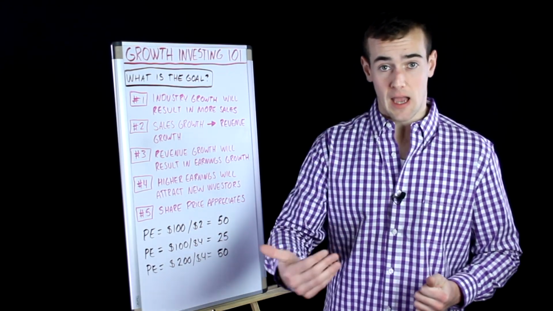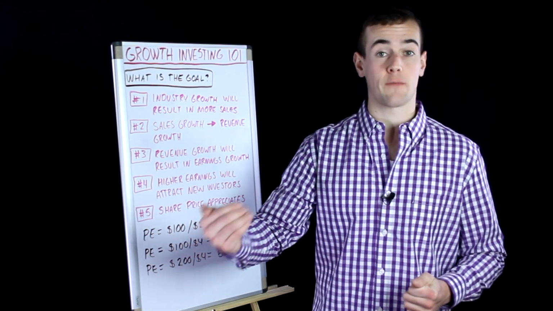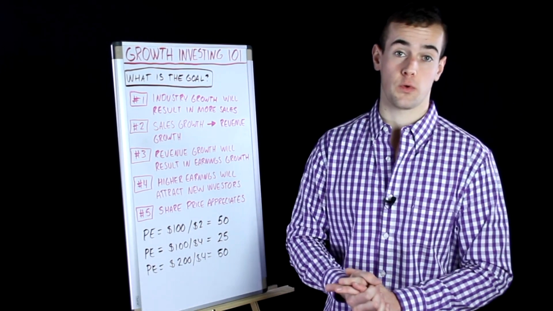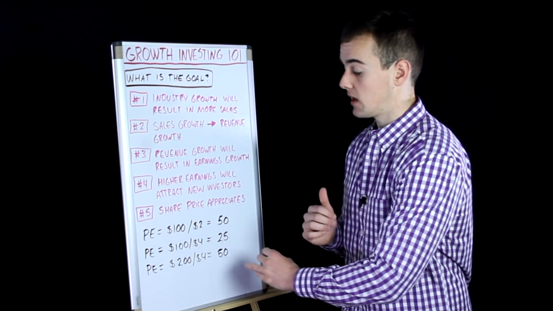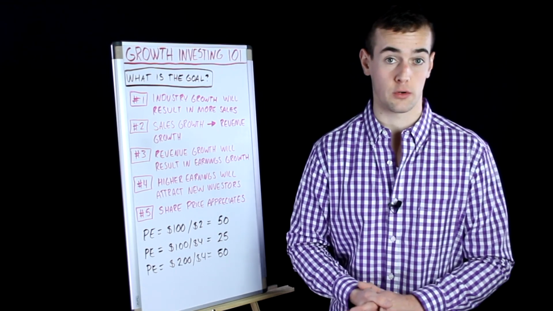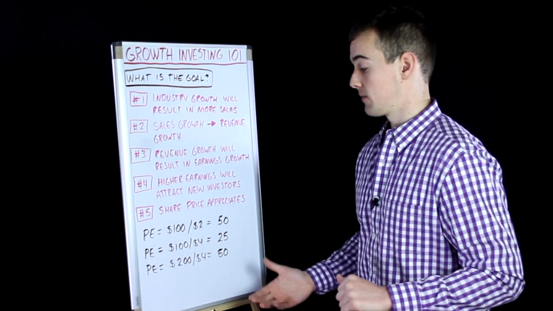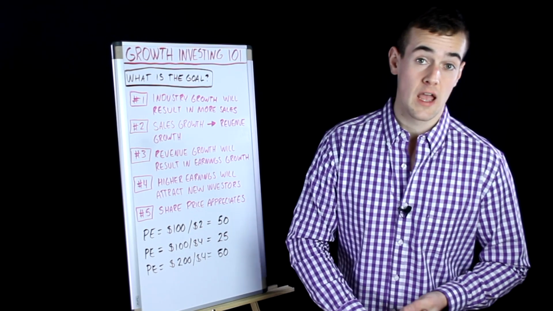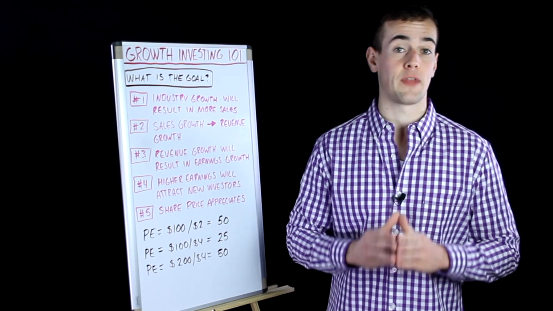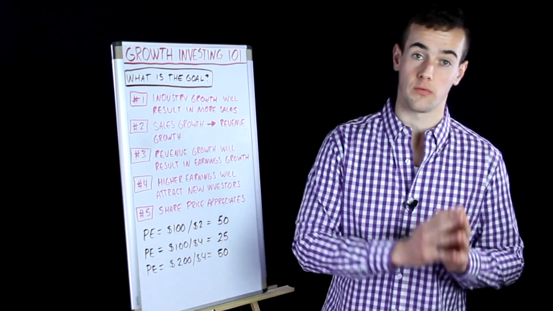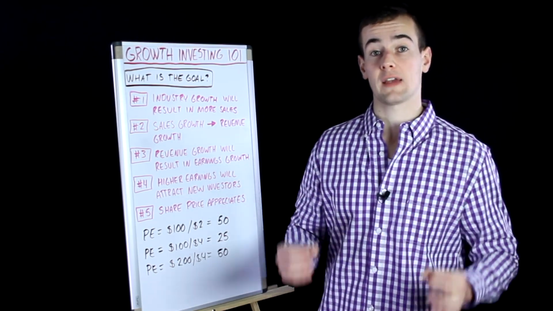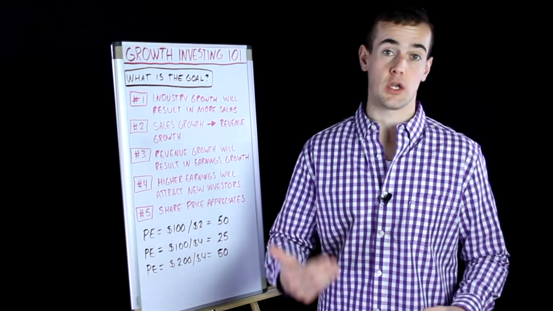So we know that that stock should now be priced at the industry average PE of 50. So in order for that to happen, the share price will have to increase. So in order to have a PE of 50 on $4 of earnings per share, you need to have a stock that's worth $200 per share. So if the company earnings per share doubled and everything else was the same, then you would need to have that share price double in order to have that same price to earnings ratio as you did before. And in a nutshell, that is the goal here, and that is what happens when you invest in a growth stock and you see asset appreciation taking place.